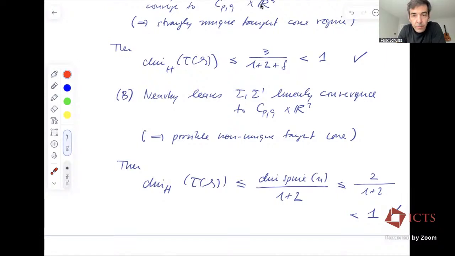So what do you mean by the strong uniqueness? Is it just the uniqueness of tangent cones? No, strong uniqueness means you actually have a decay rate towards the tangent cone. So it's not only unique, but there's actually a rate of convergence to the cone. You can prove that it decays like r to the delta.